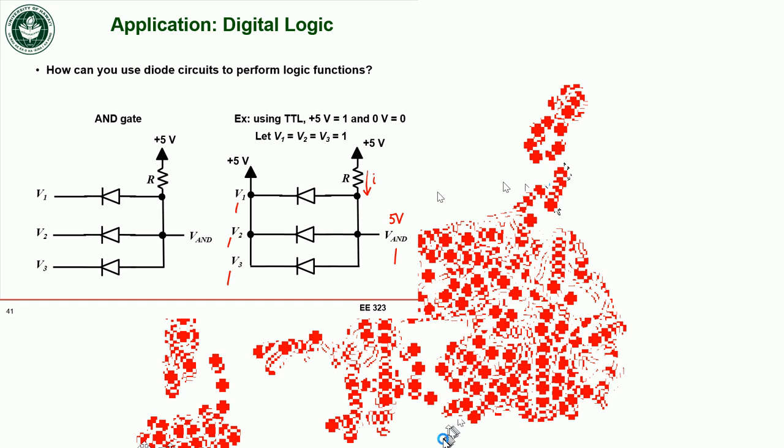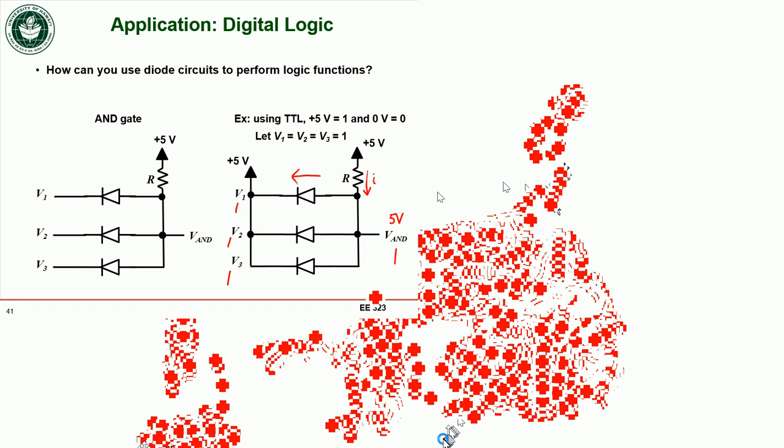And these diodes can't be in forward bias because the voltage at this side is at most going to be equal to the voltage at the anode side, right? I can't have the situation where the voltages V1, V2, and V3 are going to be at a lower potential than the right-hand side. In other words, my current arrows aren't going to point that way in any situation because I'm putting 5 volts at V1, V2, and V3. Okay, so that means the only way to satisfy this circuit and not violate Ohm's law or this approximation that we're making for the ideal diode is if this current is equal to 0.